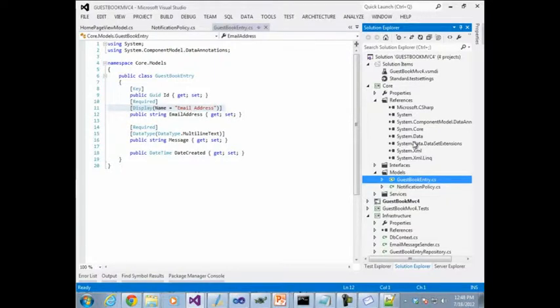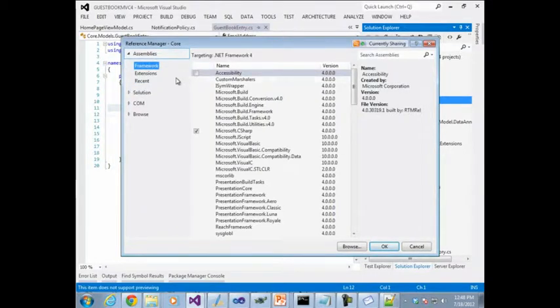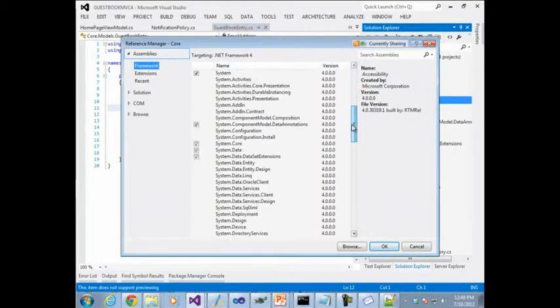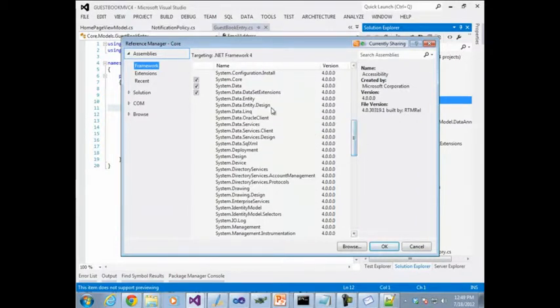And I'd like to keep that as clean as possible, because then there's no chance of an infrastructure concern sneaking into my core. As soon as I come in here and say add a reference, and we go to System.Data.Entity.